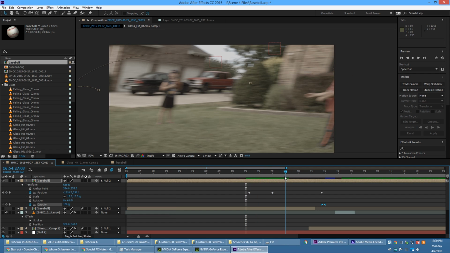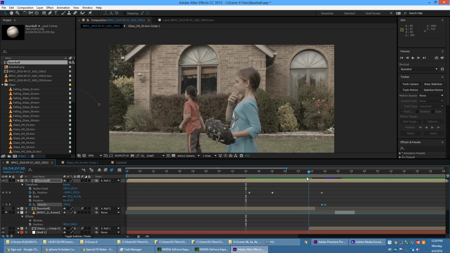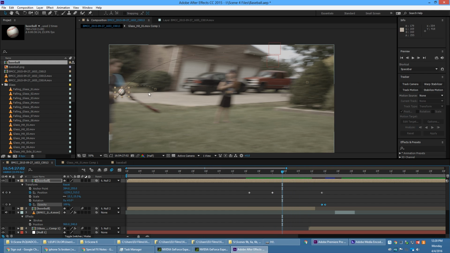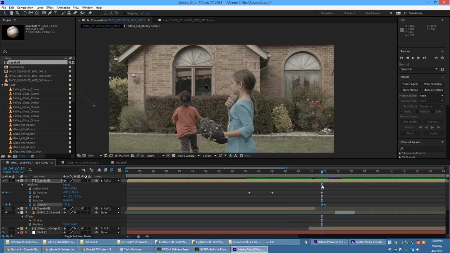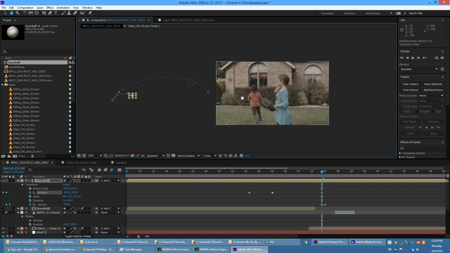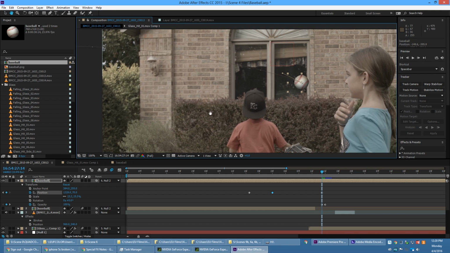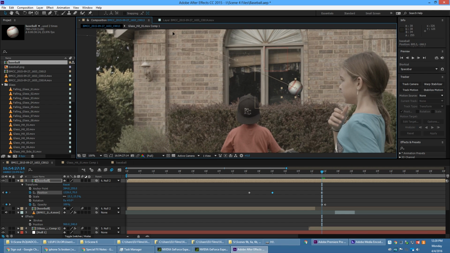But now, since I can parent this to that one null that's parented to the first null, now the ball will actually stay where it would be if I had the tracking data. So anyway, let's go ahead and grab the baseball and bring it back over where it was supposed to hit the window, let's set the handlebar, and let's go in and set this handlebar as well, so both of them are consistent.